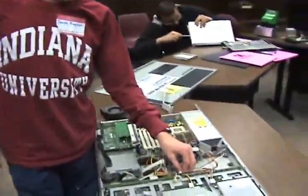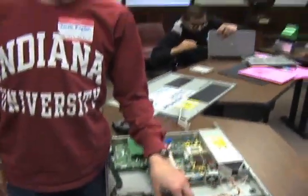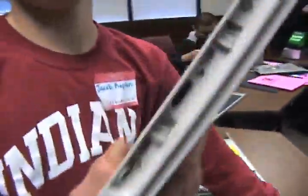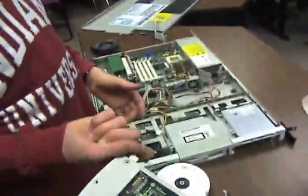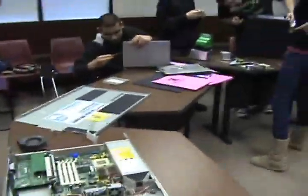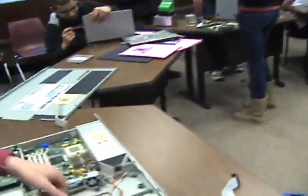All right, thanks, names. I'm Mark. Jacob. What are you doing? Taking apart a server. And what's the difference between a server and a regular computer? Servers store information. That's what they do. Okay, say that again. Servers just store information. They store a lot of it on these. This is the hard drive that they store information on. Anything else you can point out to me? This is a fan. Keeps it from overheating. That's all I know. So far.